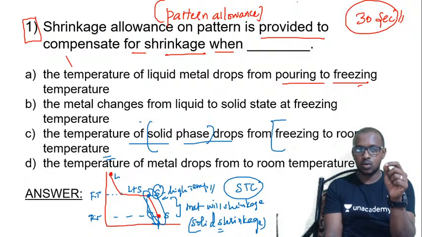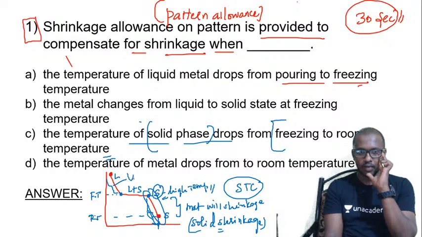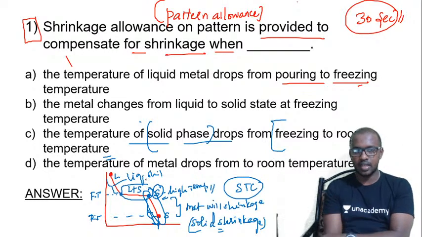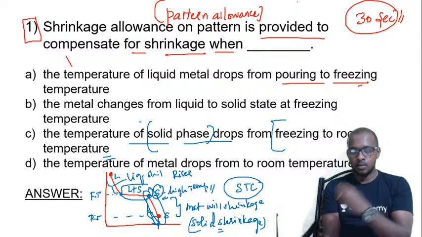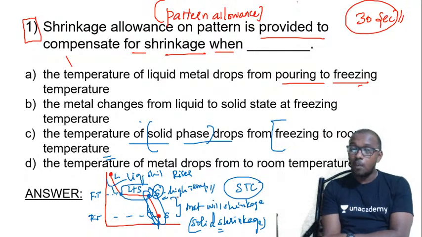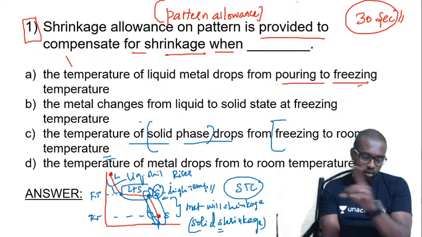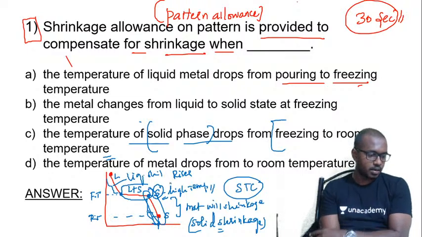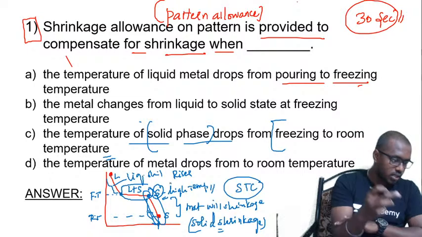From the liquid to the liquid plus solid, there will be a shrinkage that is called liquid shrinkage. And from liquid to solid, when the phase transition takes place, the phase transition shrinkage will be taking place. Both the liquid and the phase transition shrinkages are taken care of by the riser, but this solid shrinkage alone you can't control, but you can compensate for it. Isn't it, my dear people? So these are the important lines.